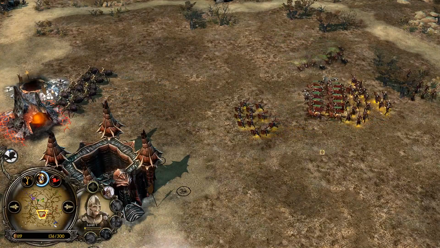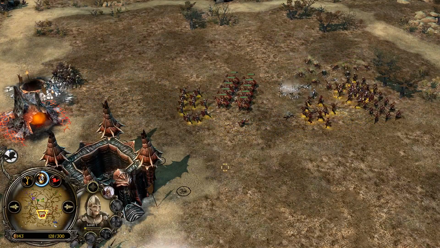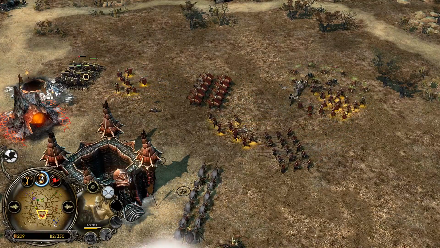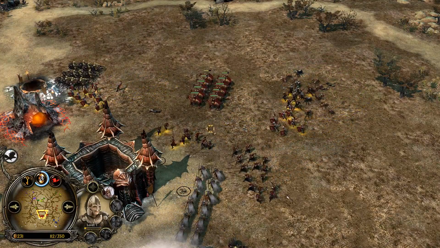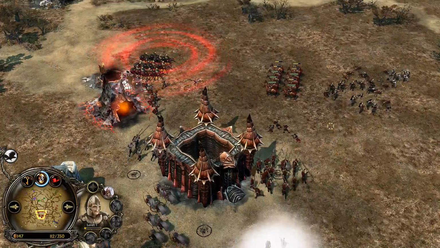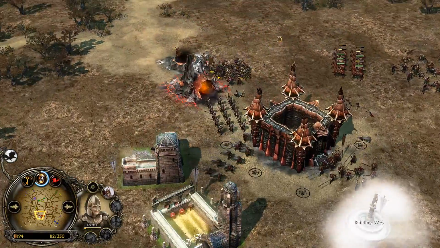Excelsior has a Rohirrim on the field, keeping them in bow mode, trying to pick off the Spider Riders with bows. As you see, the Spider Riders don't do basically any damage to Rohirrim in bow mode, so that's not the way you want to fight Rohirrim.